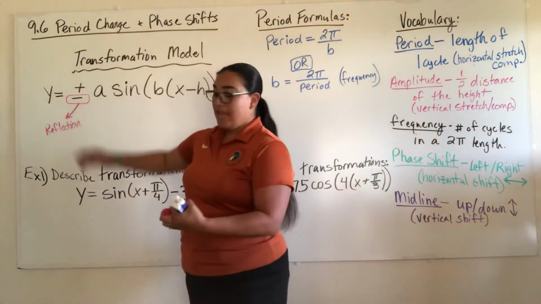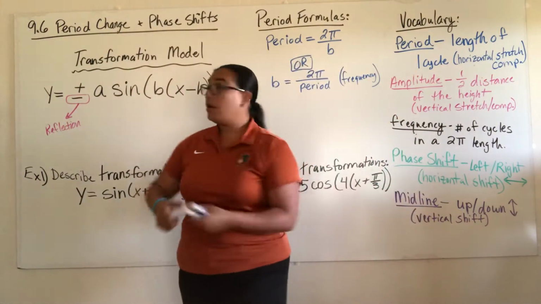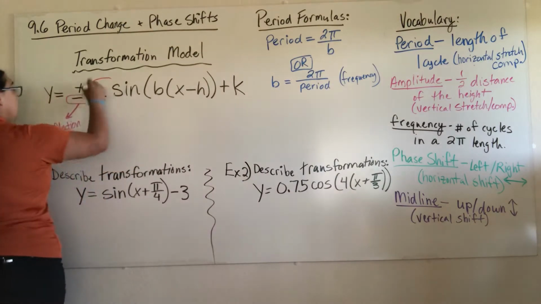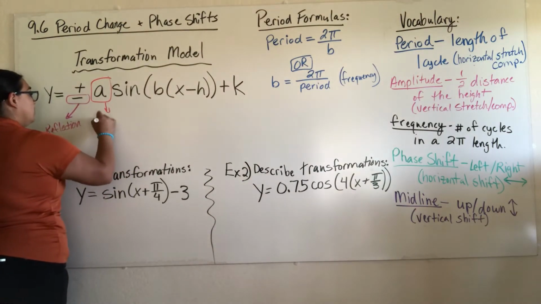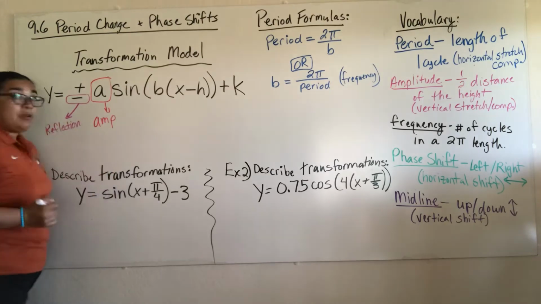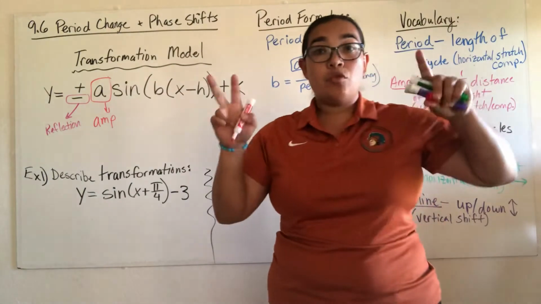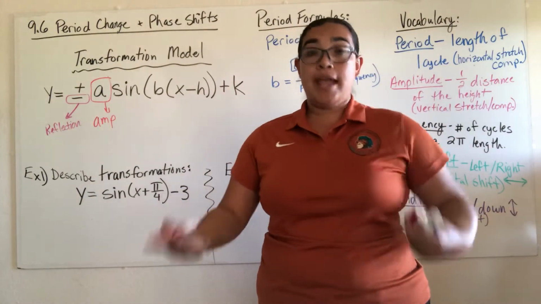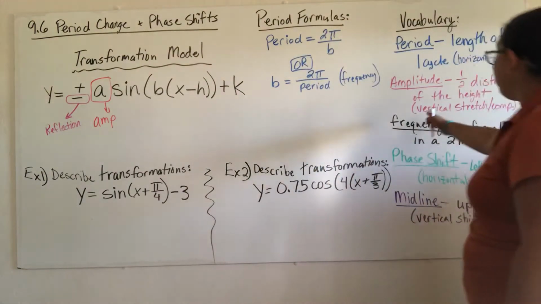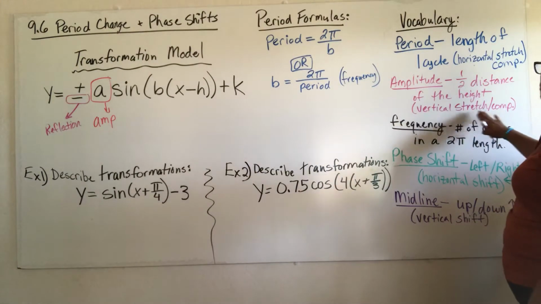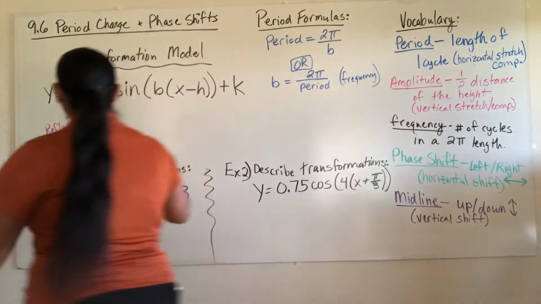The next thing is the A value. Your A value, once again, is very related to your amplitude here. In fact, that's probably why they call it A. So your A is your amplitude. I'm going to write amp there, but I'm also going to write underneath it what it actually means to us. They're calling it amplitude because this is a trig function, that's the proper name for it. But remember, amplitude is actually controlling a vertical stretch or compression. So that's what it's really doing.